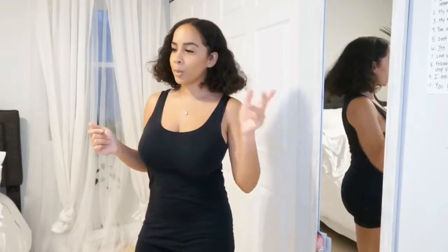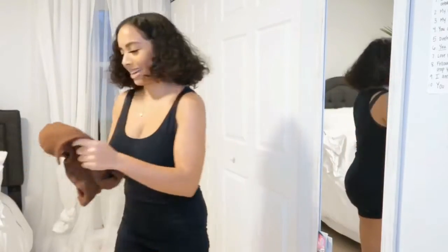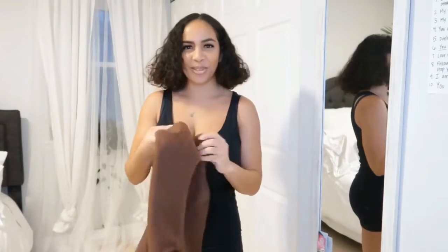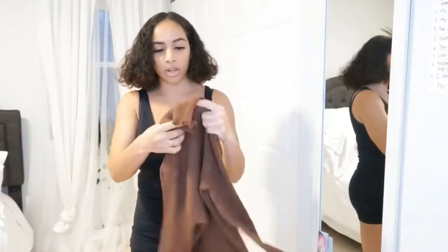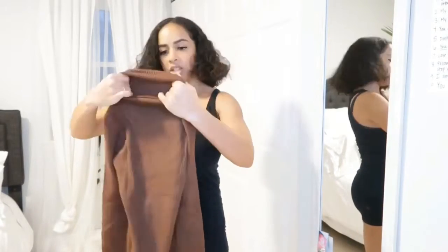I don't know how much battery life my camera still has. I'm hoping that we can make it through the entire video. First up, since I think this is the easiest thing to put on — oh my gosh, this feels so soft. It is a brown sweater. I think I got a size medium. Who didn't have a tank on it? Shein, what are you doing, baby? Oh, it feels so nice.